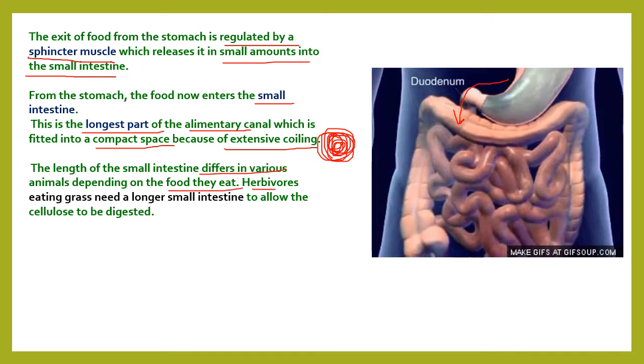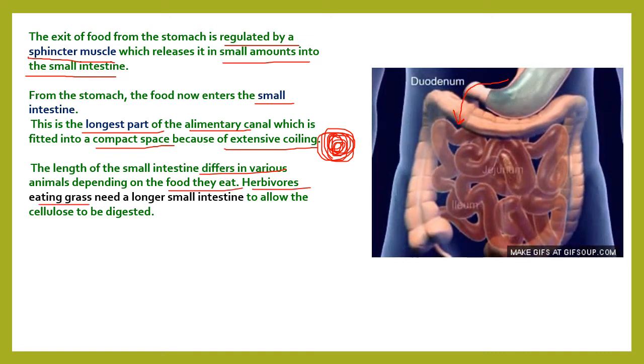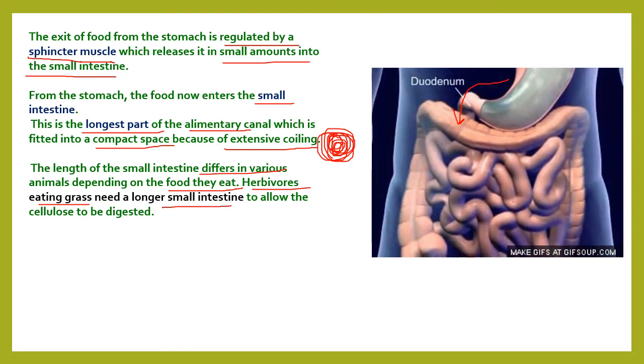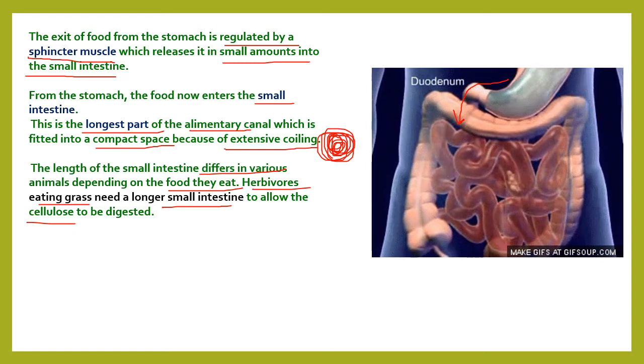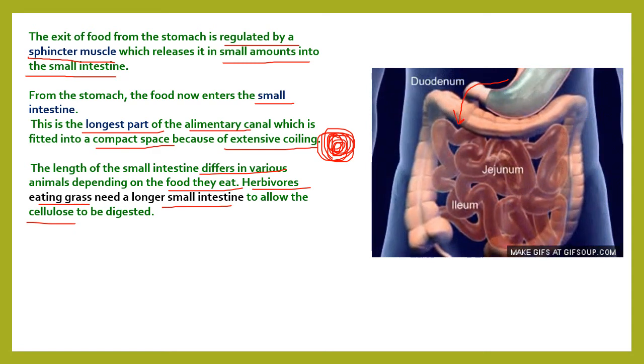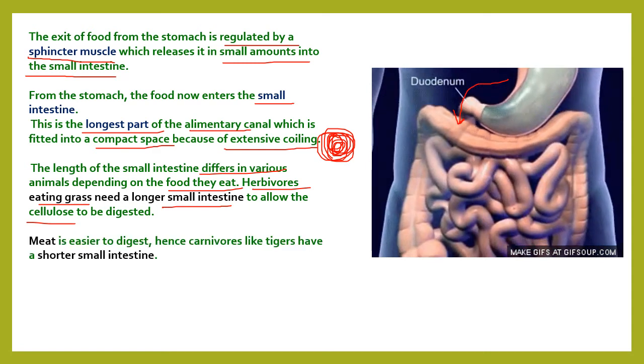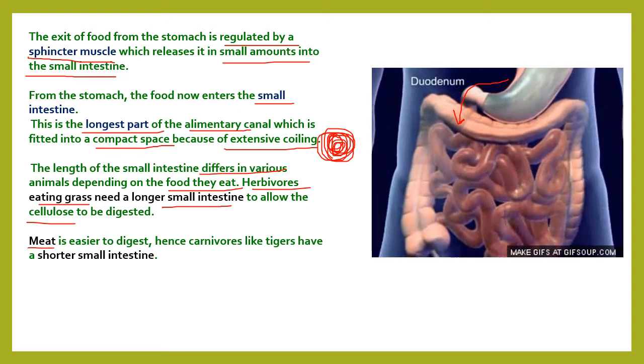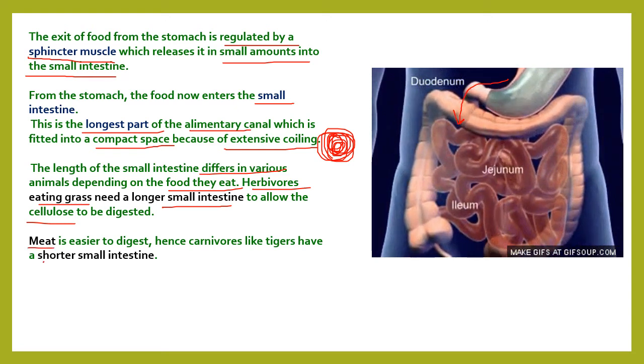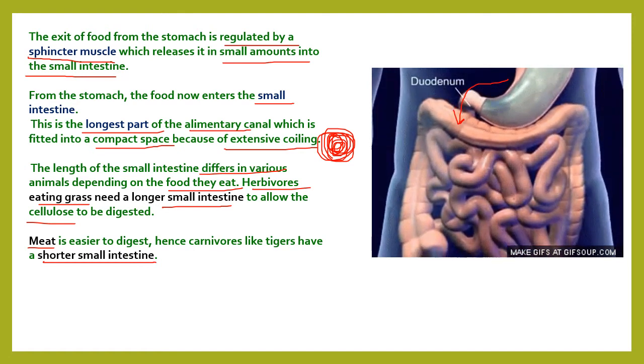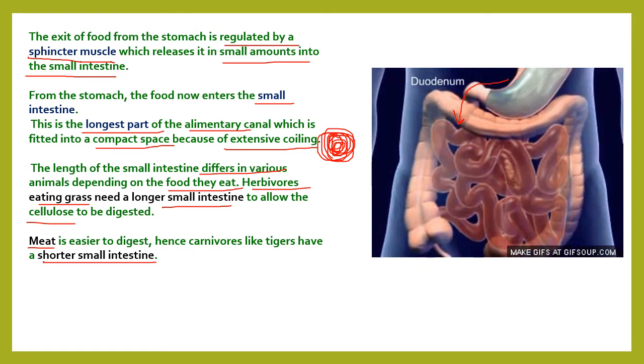जो हर्बीवोरस होते हैं they eat grass और उनका स्मॉल इंटेस्टाइन लंबा होता है. क्यों? Because they have to digest the cellulose present in the green food. तो उनका स्मॉल इंटेस्टाइन बड़ा होता है. While जो मीट ईटर्स होते हैं जैसे कि लायन, टाइगर, उनका स्मॉल इंटेस्टाइन शॉर्ट होता है. क्यों? कि जो मीट का प्रोटीन है वो जल्दी कम टाइम में डाइजेस्ट कर लेते हैं, but cellulose takes more time to be digested.